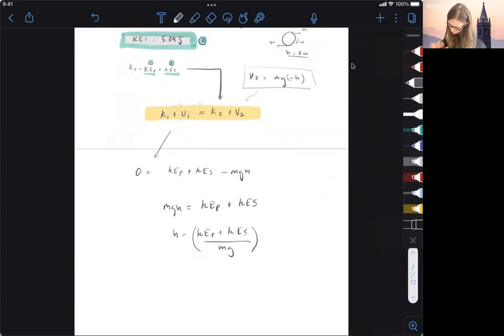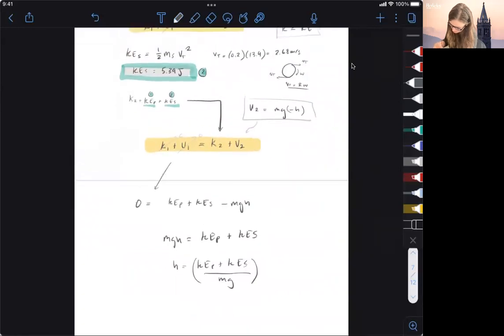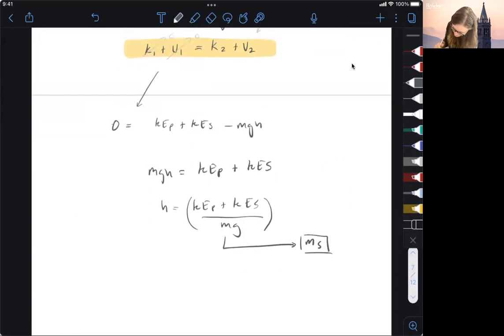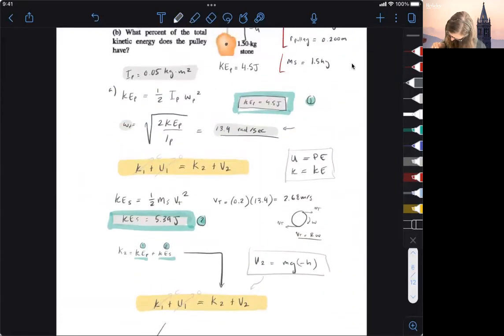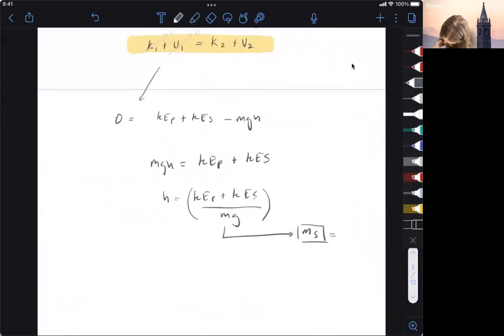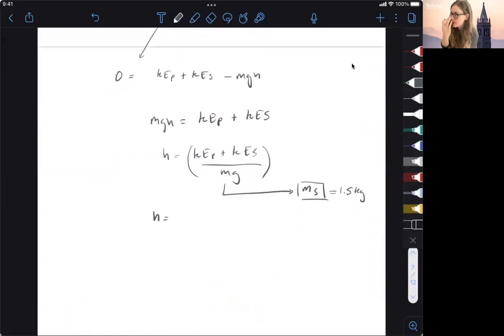And in this MGH, the mass for MG is actually the mass on the bottom. The mass on the bottom here is going to be the mass of the stone, right? Because that's the only thing that's changed in height. So if something's changing in height, the mass that's changed in height is the one that you're using for that system. Okay, and so the mass of the stone that you would plug in there would be, I forget what they gave you, 1.5 kilograms. And we know gravity. So the net change in height for the system, the final answer here would be 0.673 meters. Okay.